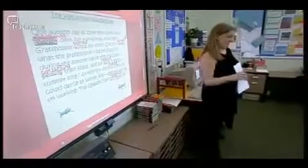Boys in particular need a reason for doing it. If you give them a paper and pencil, slot in these words, why? Why am I putting in new words? What's in it for me, really? But if we're going to be creating my own character, or I'm going to be drawing a picture to go with my character, or I'm going to be showing my class, you give them a reason for doing it. And IT gives you an audience straight away. So think about how you can use IT to really expand the lesson to something bigger than it would otherwise have been.